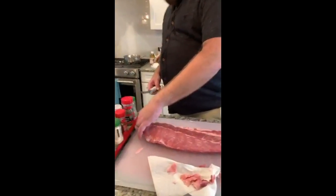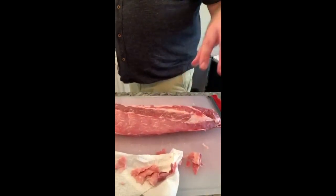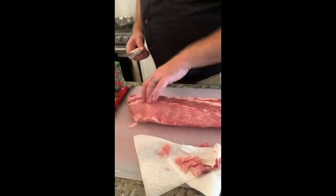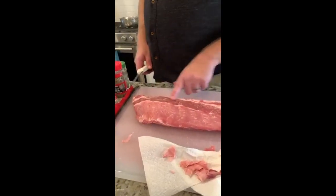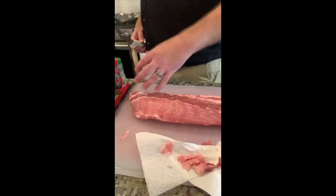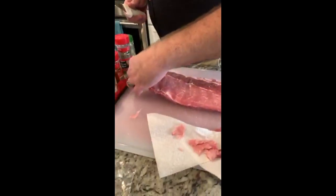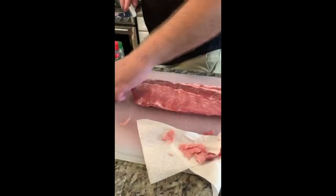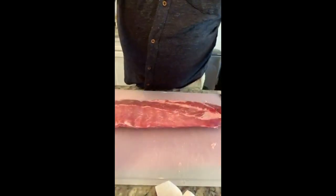Pay attention to the two different muscles — usually a thicker end and a thinner end. Watch for what are called shiners, a fun term for bones that stick through the meat. If you can avoid getting a rack with those, please do. You'd want to trim that off — it's painful because you're discarding meat you paid for, but it's going to turn into jerky and won't be any good. The other thing is hanging or floating bones. We've got a little bit of one here, but the meat's thick enough that it's not worth cutting around.